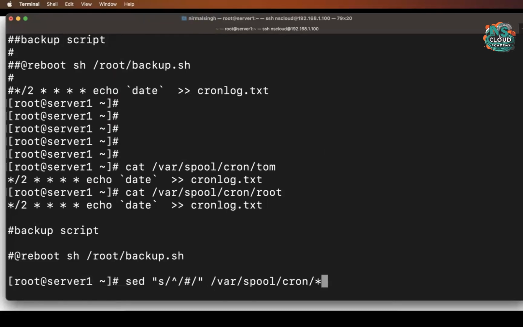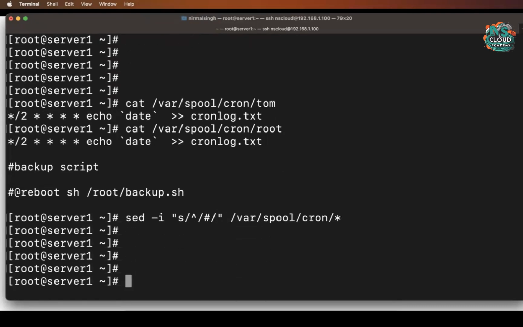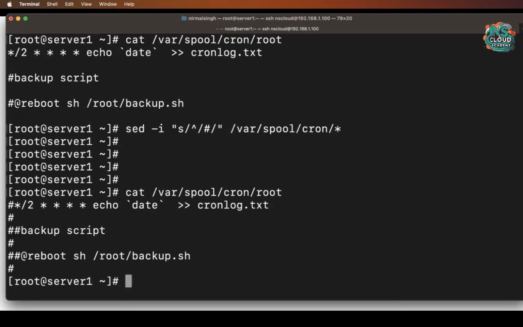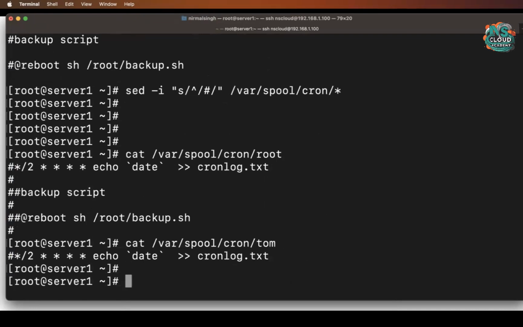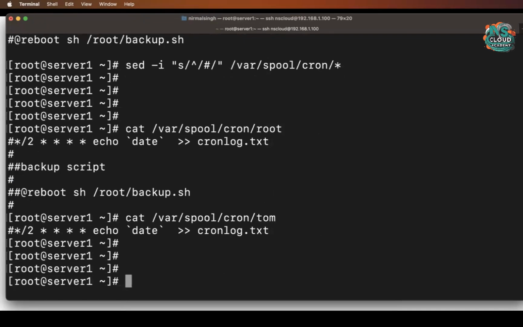So what can we use? We can use a wildcard and just implement it with -i. What happened? It automatically goes into all the files and puts a hash in front of that line. See, it put the hash, and also check in Tom. Inside this Tom also we have the hash, right? Understand? So it's very easy. Let's suppose you have so many files. You don't have to wait or go and define all the files. You just define the parameter and that's done, right?